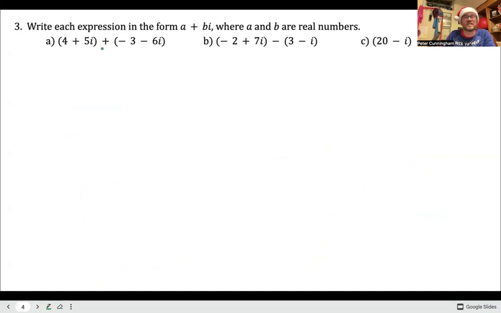All right. This is just a fancy way of combining like terms. We've got these i's. We still can't see. All right, 4 plus negative 3. So I'm taking negative 3, I'm adding it with 4. That gives me 4 minus 3, which is 1. I'm taking the negative 6i. Again, I'm adding it, so that's why it's just staying as it is, negative 6i. 5 minus 6, that's negative 1 or negative i.